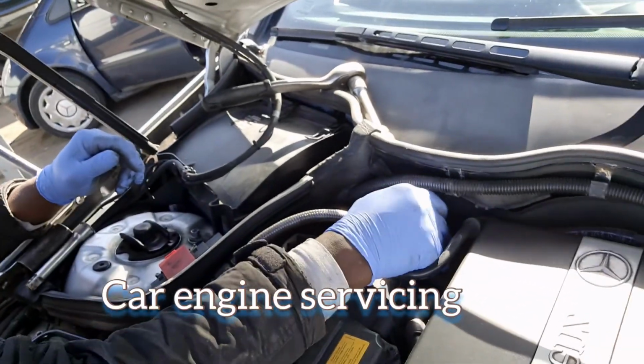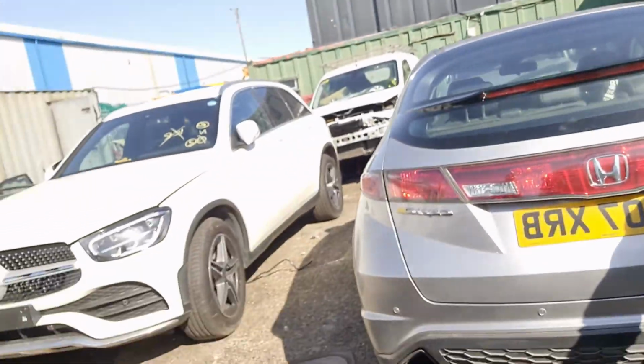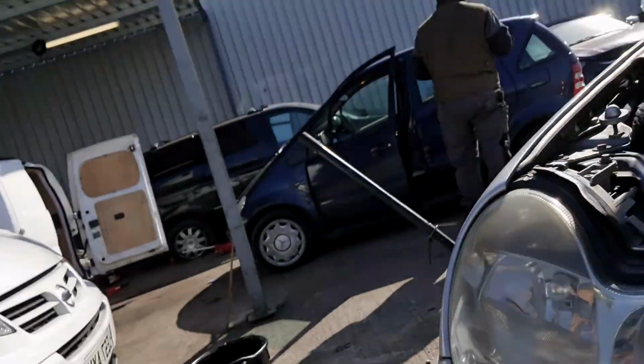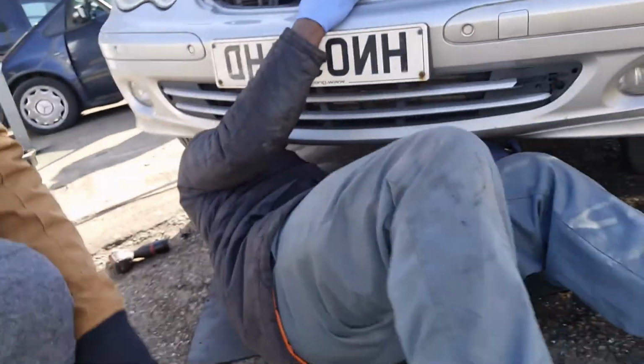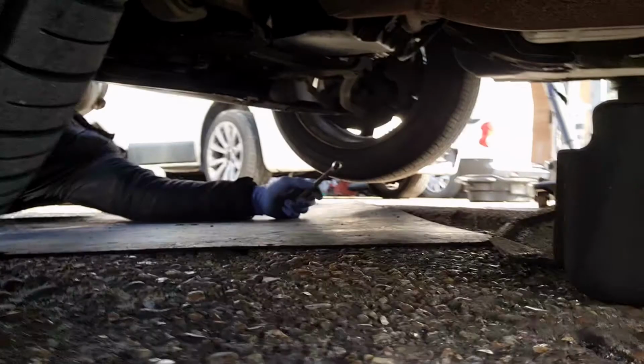So how's it going? One filter now, so you're removing that. What's that? Filter. It's gone dark already. Oh my goodness. Come on. See, it's gone dark already. So it's going to go underneath. The man is actually doing his job. And actually, I want to see how this is being done. Let me show you guys.